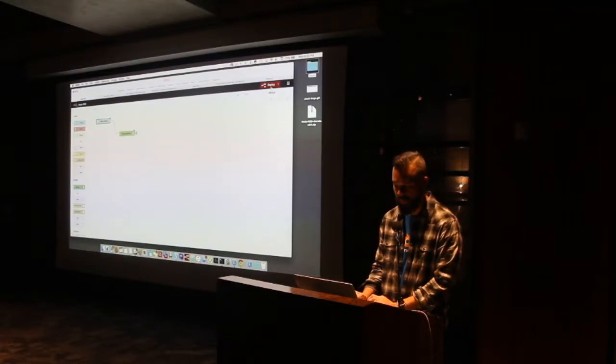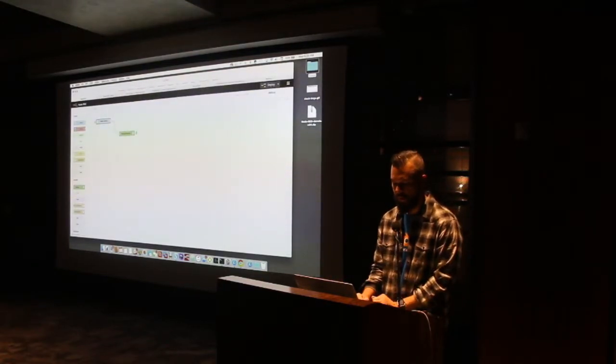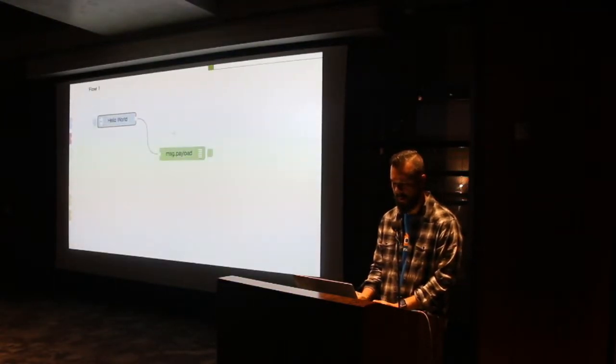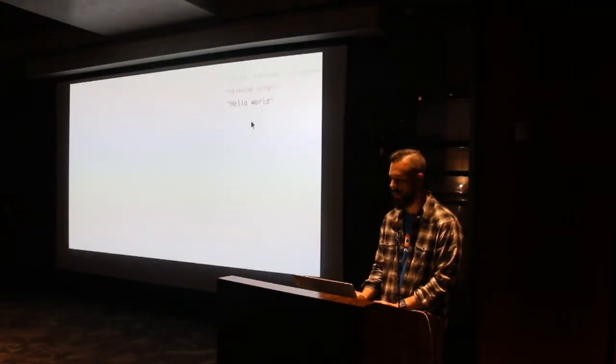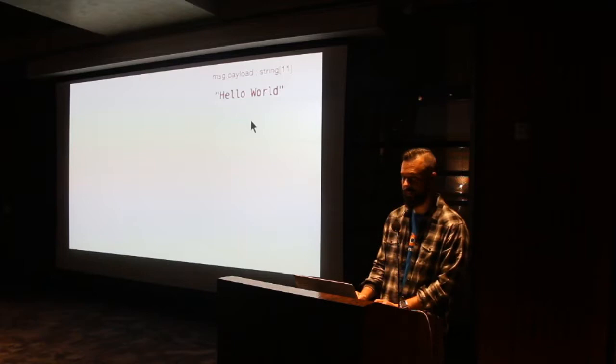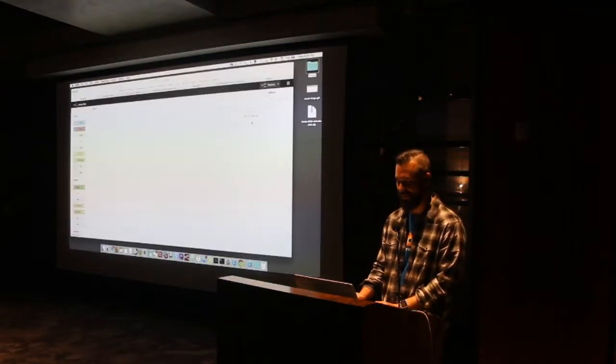Now, if you click deploy here, it's going to basically compile that, put it up on the server, and I can press this little button over here, and we'll see what happens. And over here, we see hello world. Does that kind of make sense? All right. I don't know if I kind of lost you guys there. It's kind of an interesting programming concept.